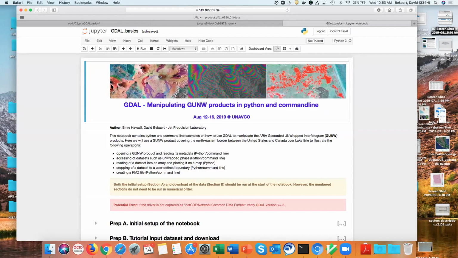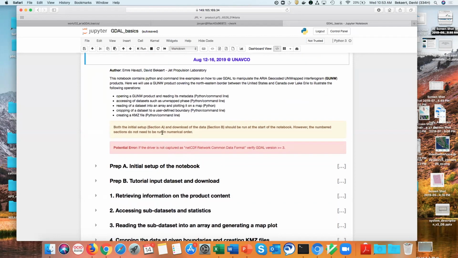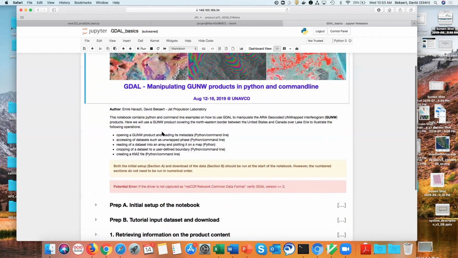So this notebook was put together by Emre, who is a postdoc at JPL. In this notebook, there's a couple of things that you will be shown. As Pierre showed, you can use Gdal on command line. You can use it in C code. You can use it in Python. So in this notebook, we're not leveraging anything from area tools yet. We're only leveraging Gdal, and we will give you each time two examples: the example from the command line and the example on how you would do it in the Python way.